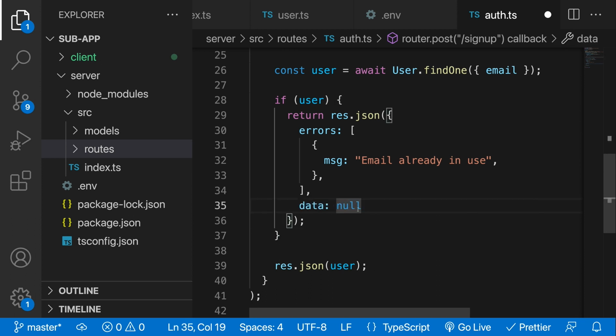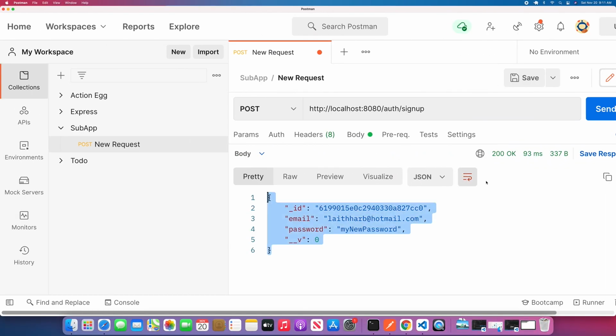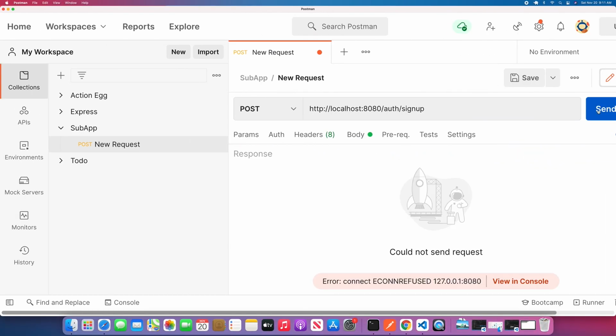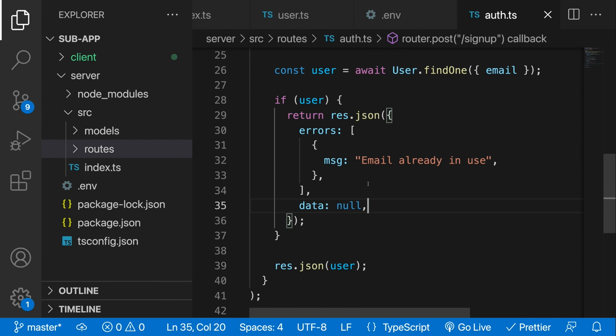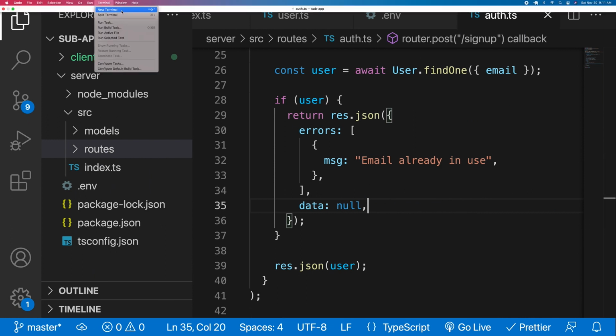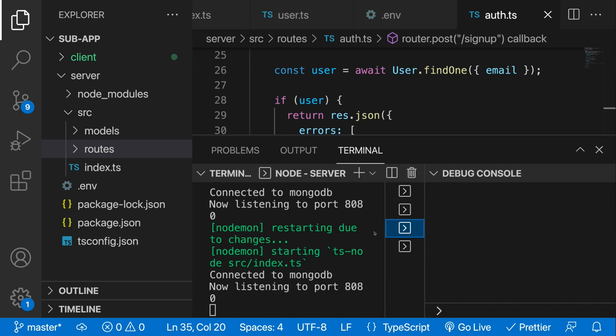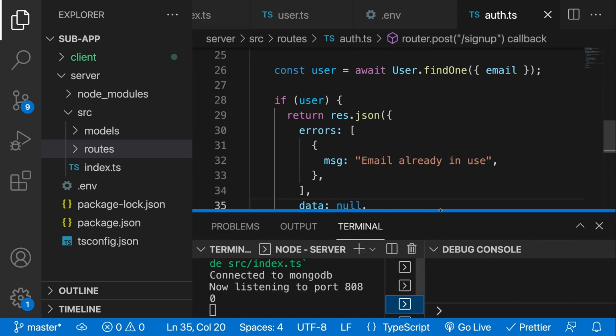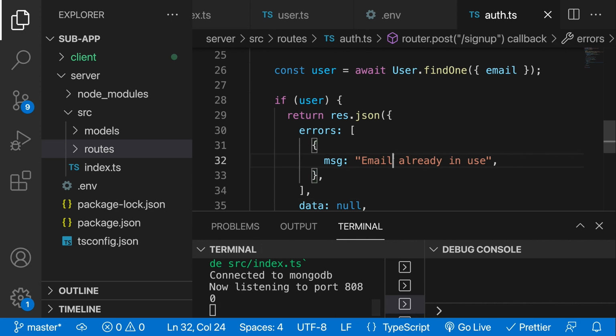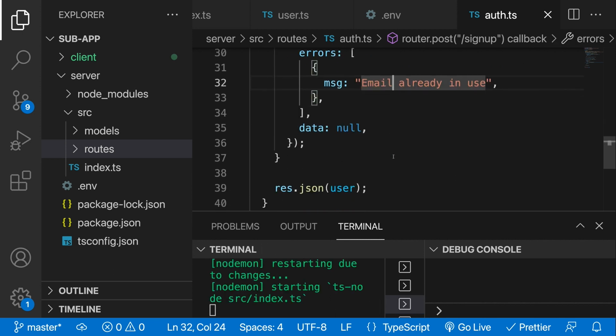So let's just continue on now and see. If I try to sign up, we're getting some error. Open up our terminal just to see what's going on. Seems like everything's fine. I'm not sure. The thing is up and running. Everything is okay.